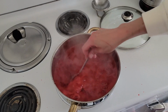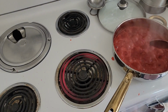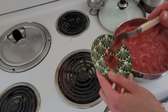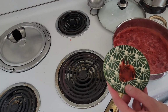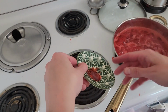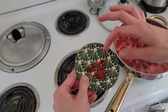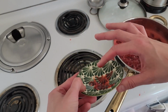Turn off the heat and take it off the heat just to make sure it doesn't burn. I have a little plate and spoon from the freezer. And this is how I test if it's jammed or not. So it should harden, and then I should be able to draw a line through it with my finger. Hopefully it's not too hot. Look at that. It keeps the path between it. That means it's jammed.